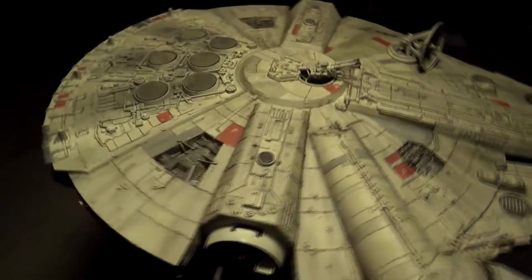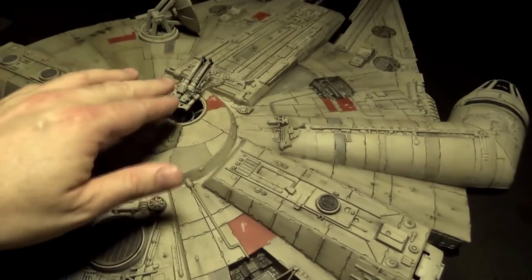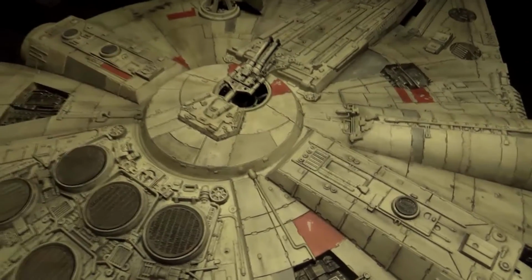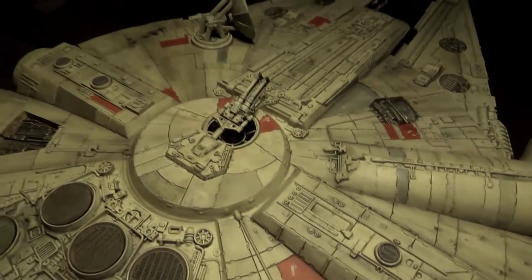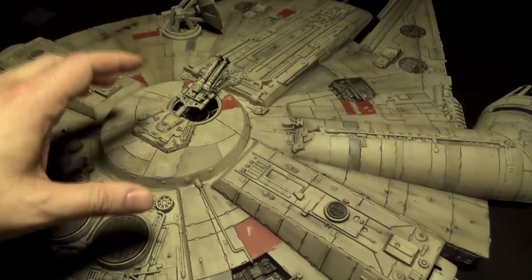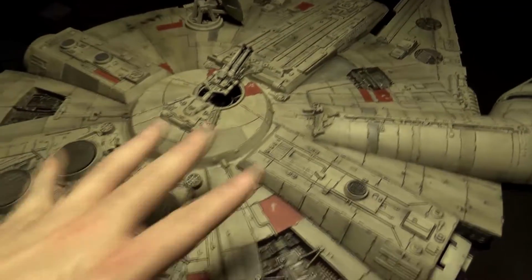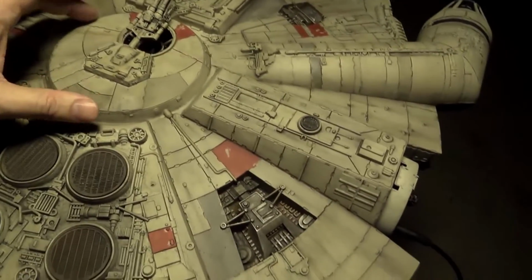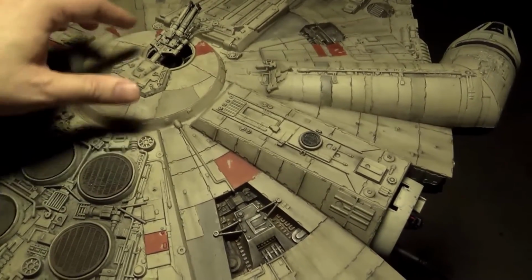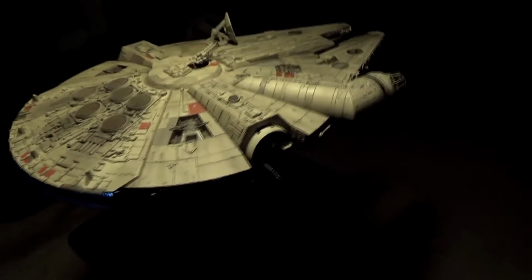Now, one of the things that I didn't like about this model, or this toy rather, is the turret itself. On the top it looks fine, on the bottom there is no turret. The gun is like pasted into the... it doesn't even look anything like this. You only get one of these. If you really want to do a good job, and of course I didn't, but if you want to do something professional, and get a better Falcon out of this, then you need to buy two of these products, so spend $200, and then cut away the top turret from one and mount it on the bottom, and then you can actually put another turret well down there as well, okay? So that's something you have to consider when you're buying that.